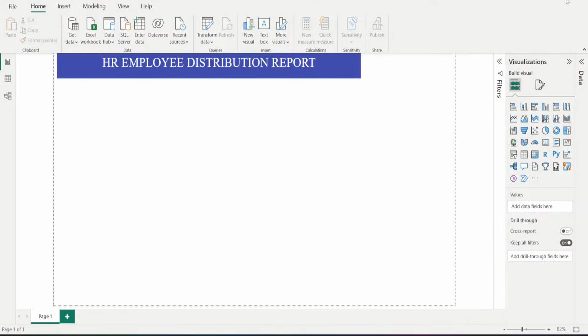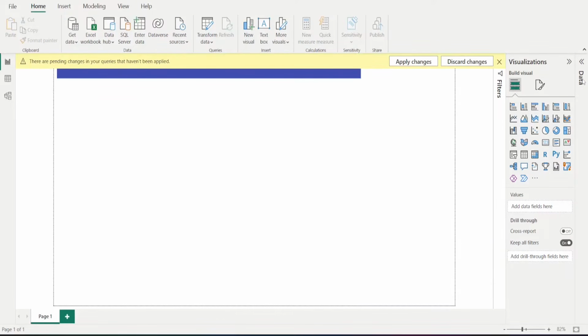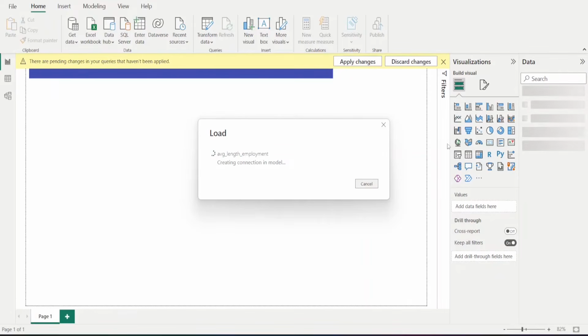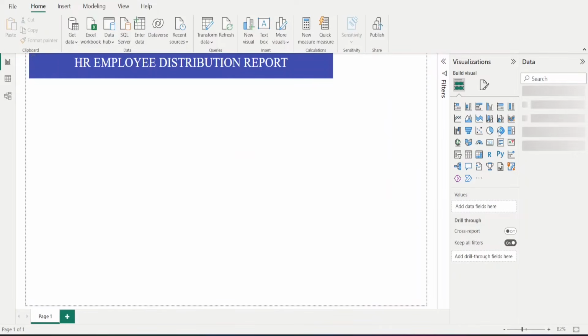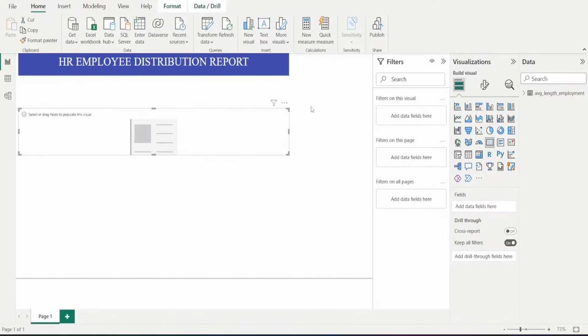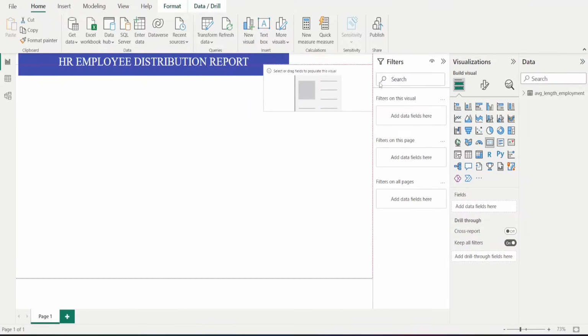So you click on load, and then it appears on this side of data, and then we'll just add our card. So for each visualization, we'll try to format it a bit as we go on. So it has come in, so I select the card, I reduce it, and then I squeeze it here on the side.